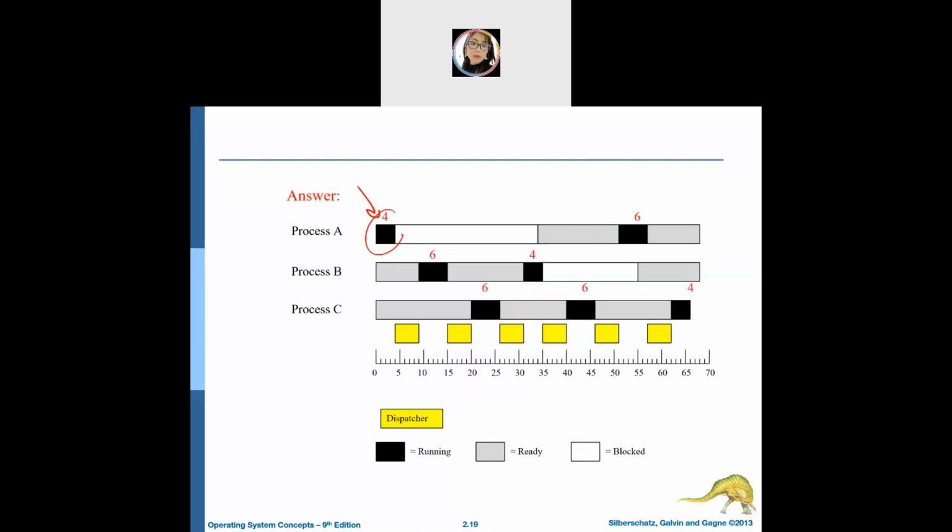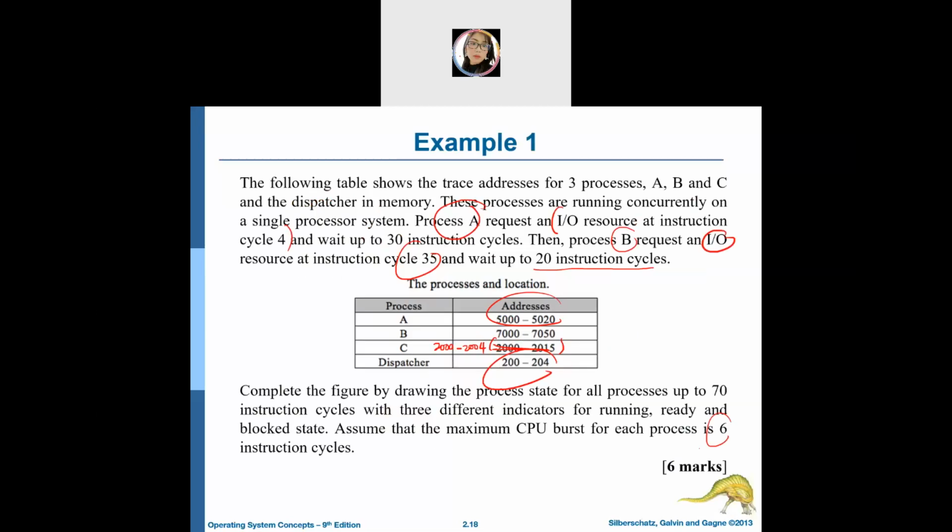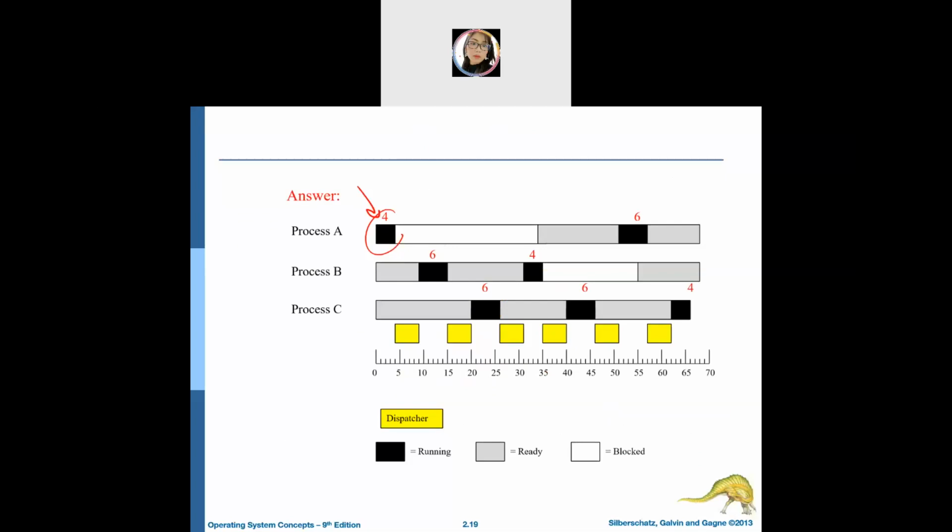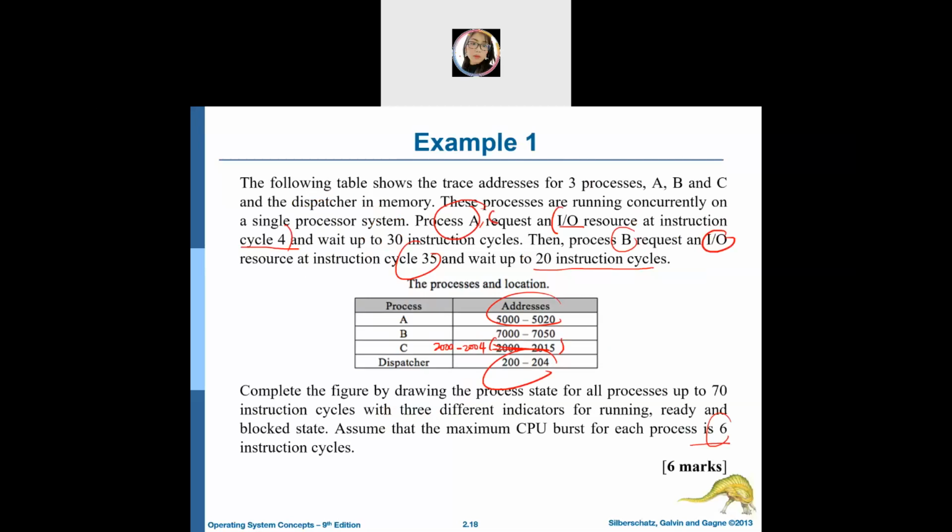But you need to remember, if you have the addresses, you need to follow the maximum, similar to your dispatcher just now. And the maximum CPU is already stated. You only have, I think, A and C maybe. A and C request input output instruction; for C it doesn't mention anymore in here. So I can see to go to the A is 4, to go to the C also 4. This one I think after this is going to be A. So the C instruction is not here. I need to find out what is not included in the segment.